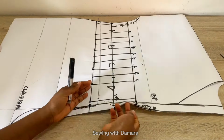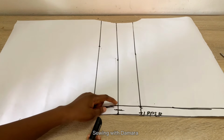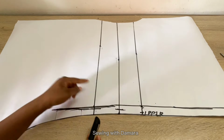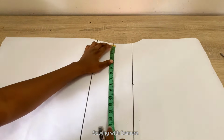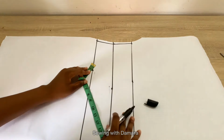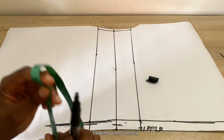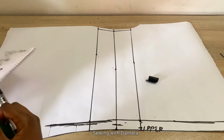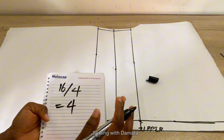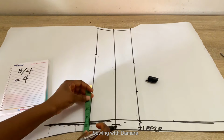Now I'm just going to take out my back piece and what I'll be doing here is exactly what we did for the front. Now remember we already came in by 1/2 inch on this side, we'll just be taking out 1/2 inch on this other side here. So what I have left here is 16, which is my waistline, and the excess I'm going to be pleating out, okay? So I'm going to divide this by 4 by marking 4 inches.